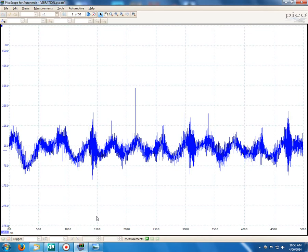And I thought this was quite interesting. The sensor's so sensitive that it was actually able to pick up combustion events. You can see here, it's a little blurry because we've still got our vibration going on. And these lumps here would equate to being the vibration that we're feeling most likely. So possibly, that's probably a bit of an assumption for me to make there, but you'll see what I mean as I move along here. But these peaks here are actually combustion events, and I'll prove that in a second.